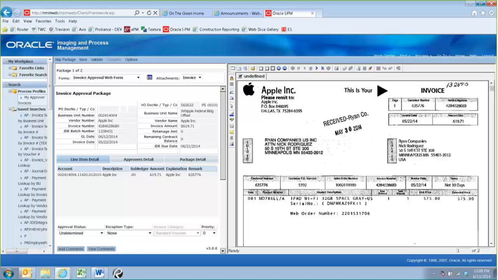So for this first one here, take a look at the invoice. And what you're doing is you want to verify a couple different things. One, that the information at the top, this is all the general payable information, is correct. And then at the bottom, this is the project-specific routing information.